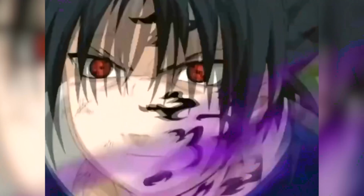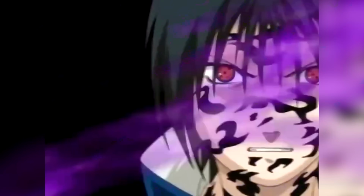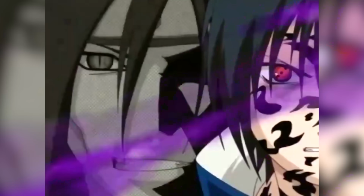It's an overall boost. And here's the thing, you can control how much that first form gives you in terms of power. So when it's first activated, it'll only appear on part of the face or part of the arm or something like that. But as the fight continues, the seal continues to creep over the face, over the body in general. This isn't an involuntary reaction. Well, at least in most cases, it's not.